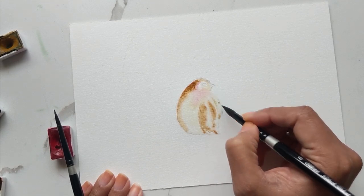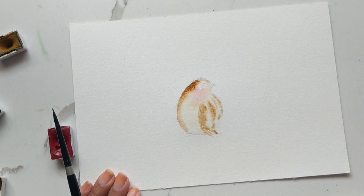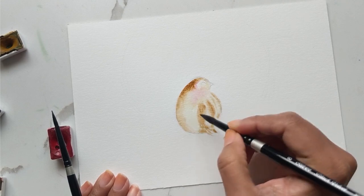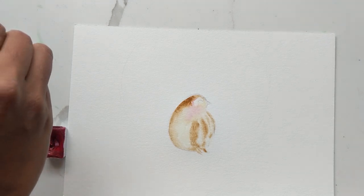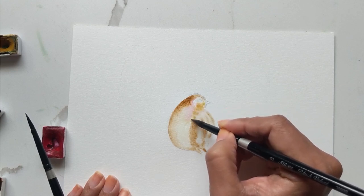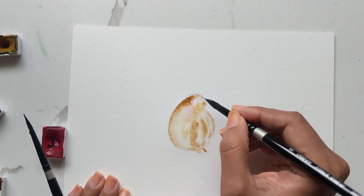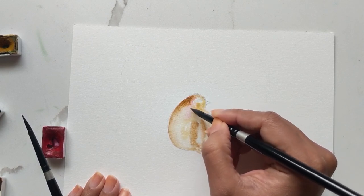I'm doing a couple of lines here just to give it some texture, then going back in, washing off the color, and with just a little bit of water smoothing out as best as we can so it's a nice pretty blend and doesn't look too weird. I'm getting more yellow ochre and putting a more concentrated amount in little bits around this area. Notice I also have some white space on my bird - hopefully you have that too. I'm just circulating that yellow around it.